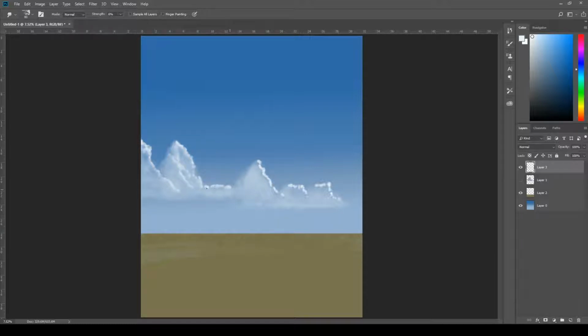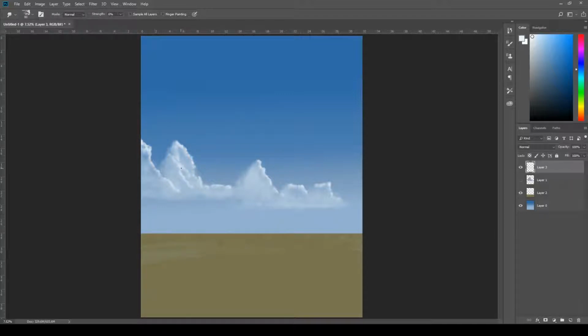A good way to get better at painting clouds and painting anything, especially if you're into landscapes, even figure painting or drawing, if you're wanting to get better digitally, probably the best thing I can suggest is watching and following along with traditional painters. That's what I did a lot of back when I was first starting out. I'd watch Bob Ross, sit here with Photoshop open, put a Bob Ross painting tutorial on, and try to follow along digitally and do his steps.